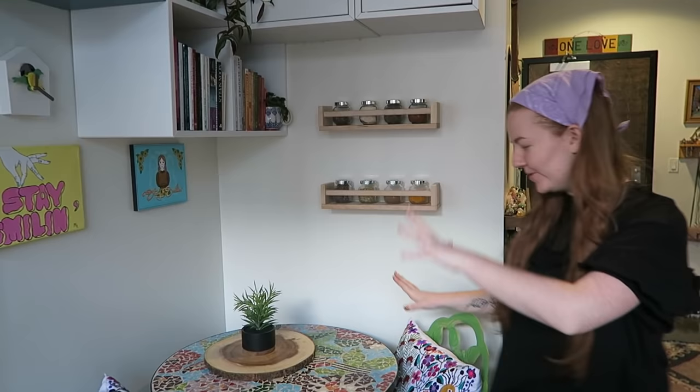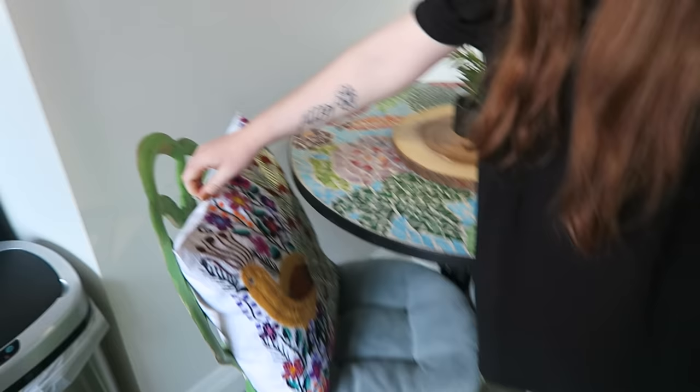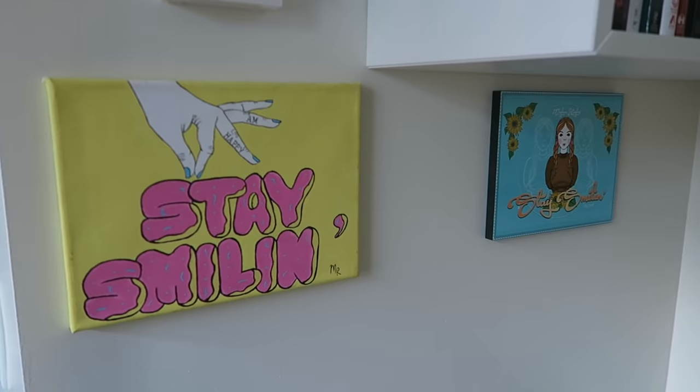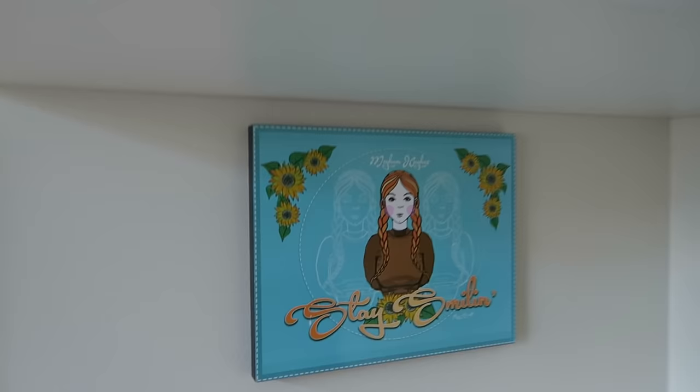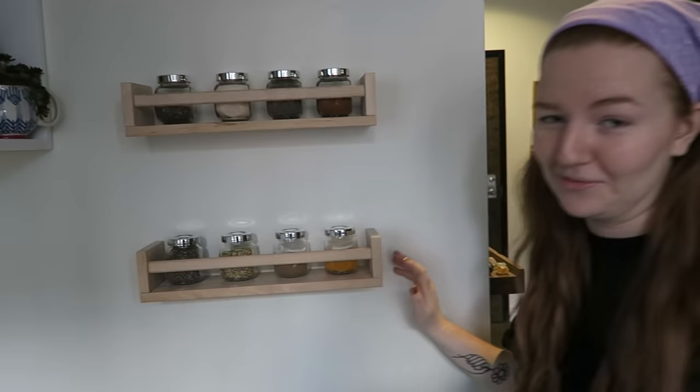So this is my eating quarters. This is my kitchen table, which used to be our patio table when Lindsay and I lived together. It just has this little piece of wood and a fake plant on there. These bird pillows are so spicy and cute. And then over here I have some other artwork from you guys — these are my favorite, favorite pieces. Shout out to Montana who sent me this, and then Ray who sent me this. You guys are great.